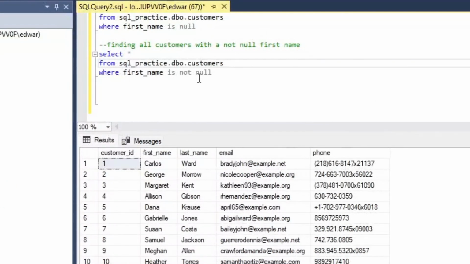Now you might be like, great, you've shown me how to find nulls or how to not find them. How can I go about fixing them? And that's where SQL functions come in. In particular, two SQL functions. Now, we haven't talked about what a SQL function is, but it's essentially a predefined piece of code that performs an operation and returns a value.